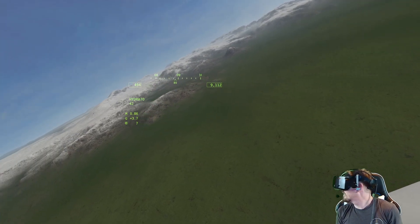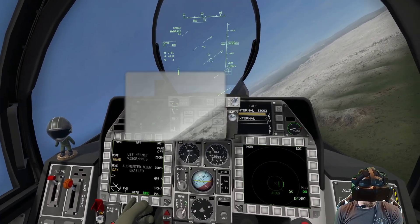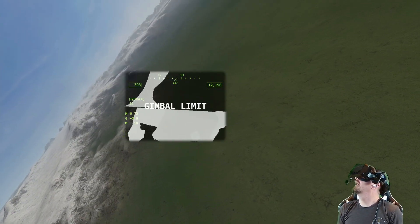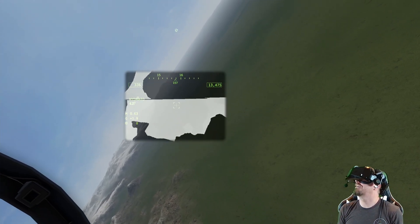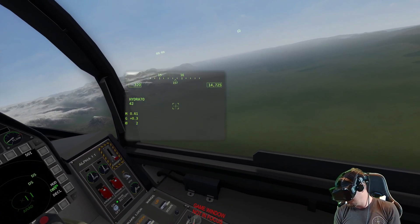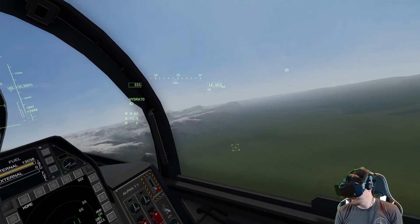You can use the targeting pod for the rockets, but you don't have to — it just makes it a little easier. I'm going to put our targeting pod on the target I can see and show you that. Then you can figure out how to shoot without it. It's really just: put the little circle where you want the rocket to go boom, and you'll get the rocket to go boom. Pretty simple. Let's zoom in — there we go.